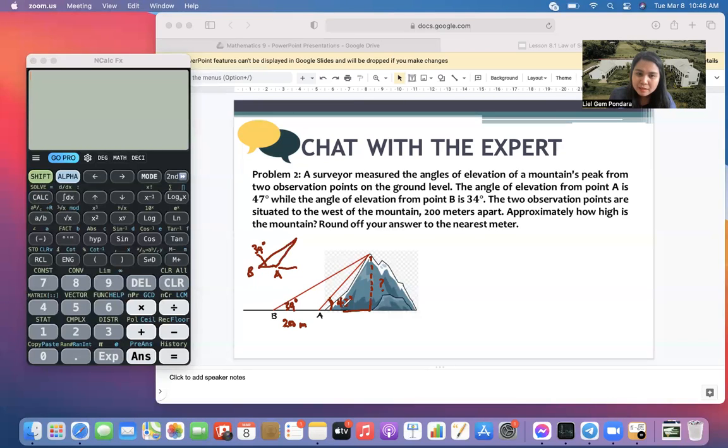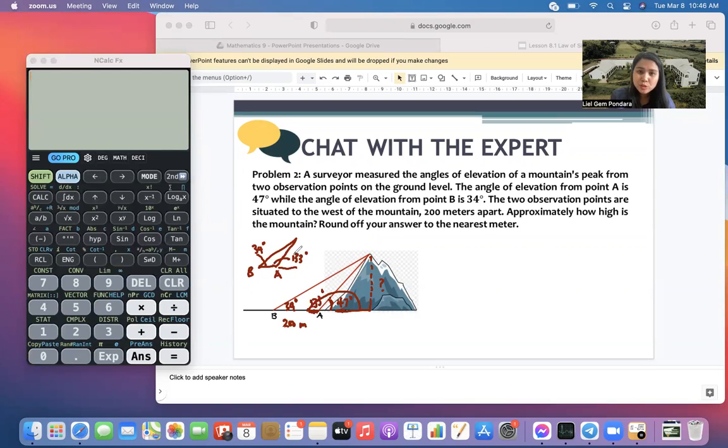Now remember that from this angle of elevation to this point, we are forming a linear pair. Therefore, the sum is 180. So if this angle, angle A, is 47 degrees, its linear pair will be 180 minus 47, sorry. So it becomes 133 degrees. So once we draw, this new angle A now is 133 degrees.